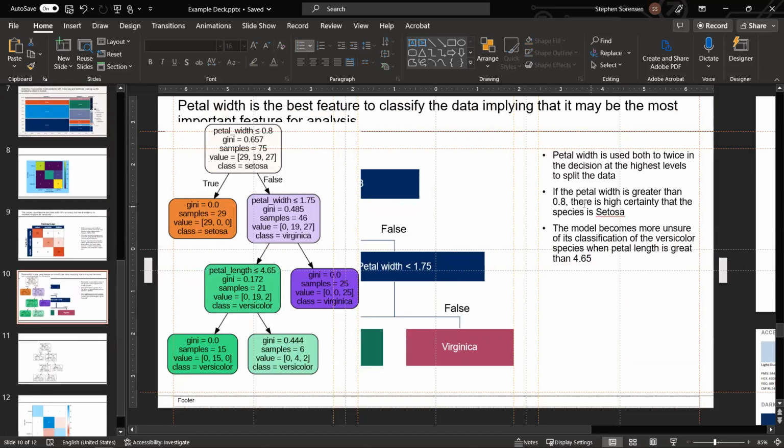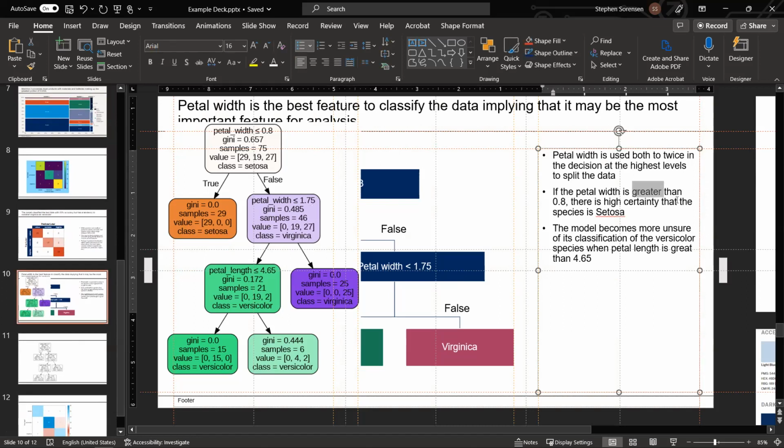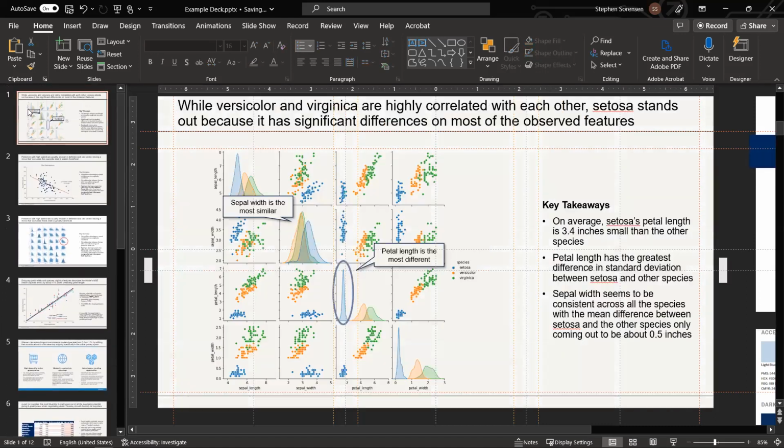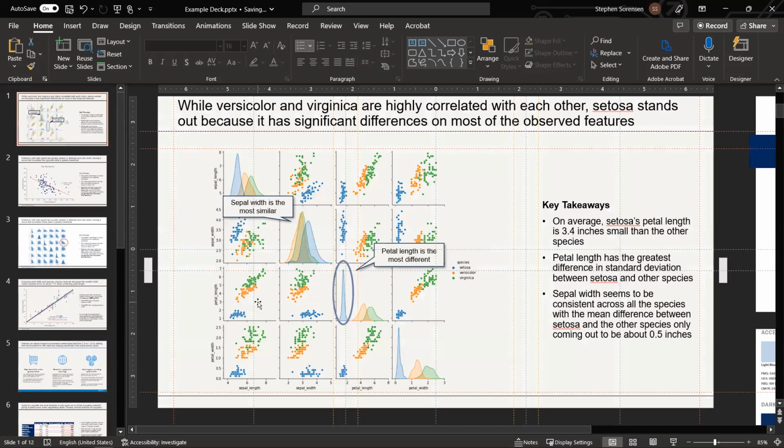Petal width is used, I'm sorry, it's not greater, it's less than 0.8. Okay, so let's look at petal width. That's sepal width, petal width.